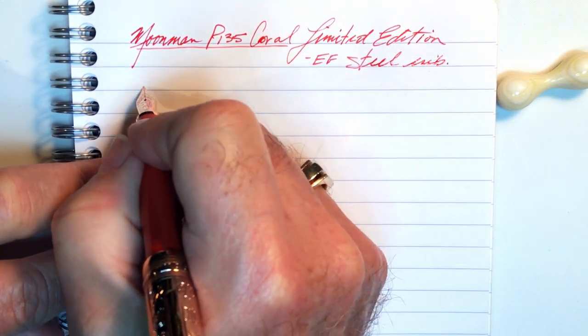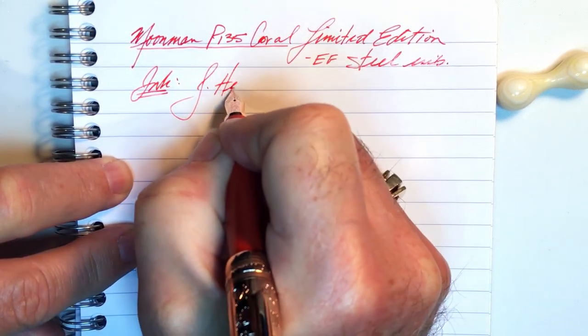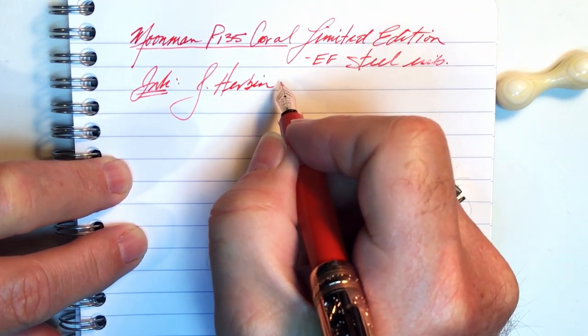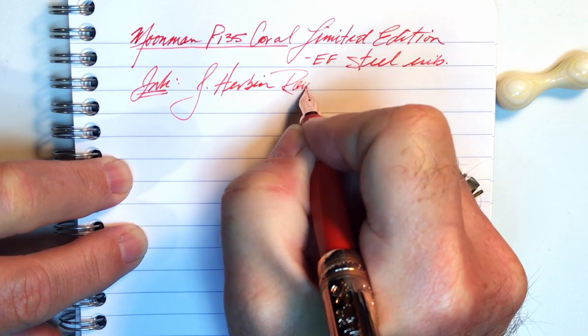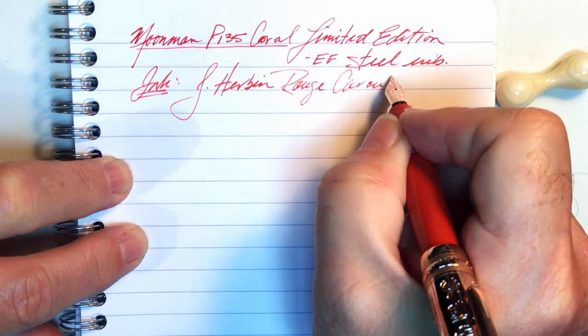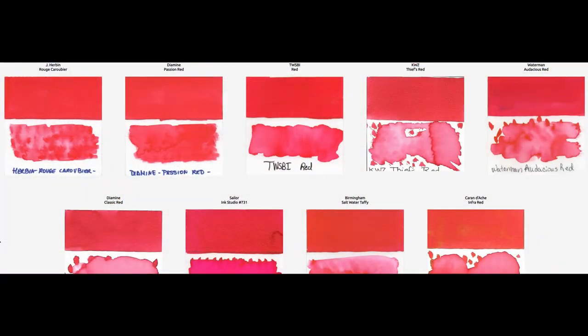And the ink today is J. Herbin, or as my pen store guy says, oh, J. Herbin. Rouge Caroubier. And here are some close matches to the Rouge Caroubier from inkswatch.com.